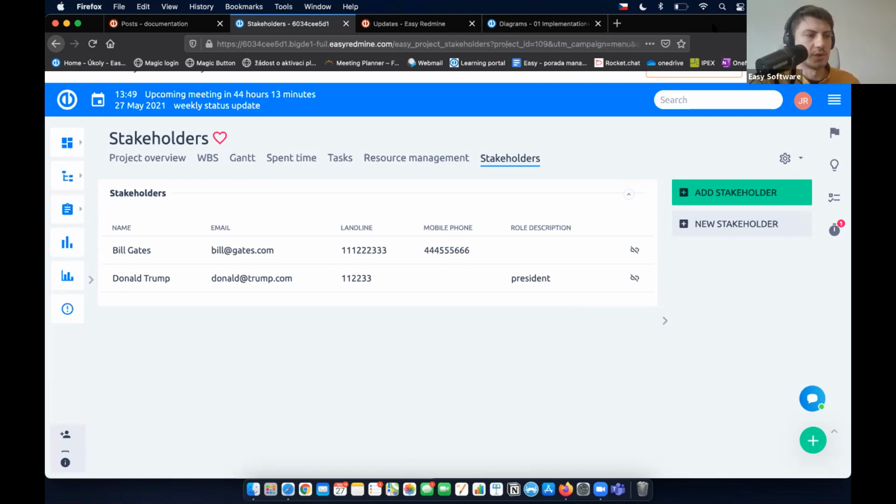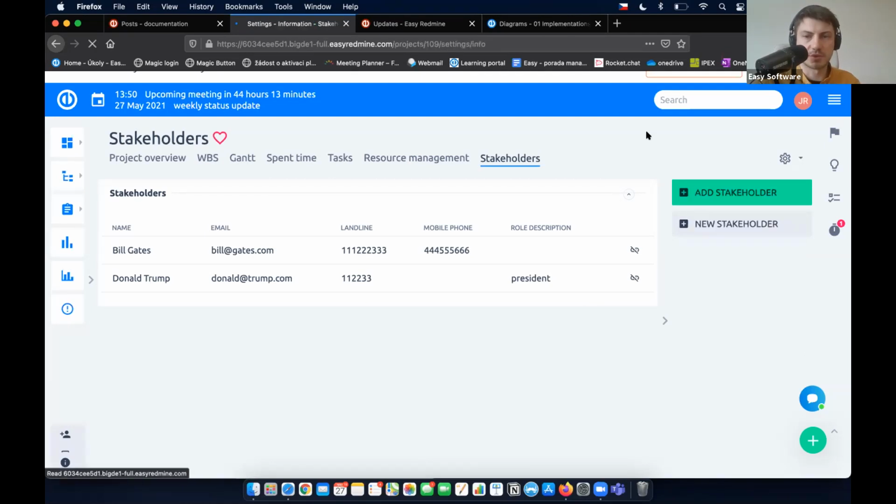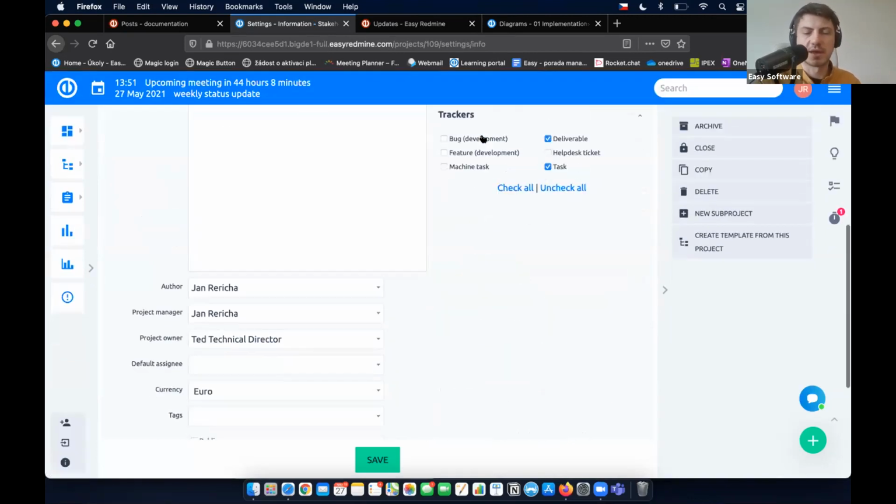Once we're on the roles, there's a question: what differentiates a project owner and a project manager? Now, this is purely on the setting of the application. For us, it's just different permissions. For example, a project owner can do everything in the project. A project manager probably cannot delete the whole project, for example, but this is completely customizable as you wish. So once again, this is probably a topic for the online demo, so we don't go too deep into it right here, but this is very much something you can set up. Go ahead, Honza. I will add something more onto that.